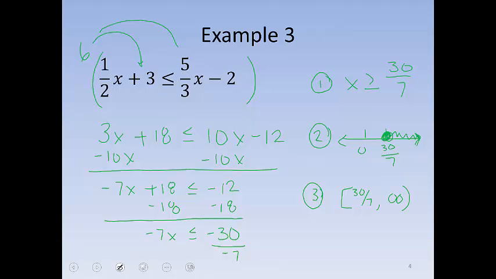All right, so this last problem had a bunch of steps on it, and it could have been done a couple different ways. Think about a different way we could have solved this. Maybe we didn't want to get rid of the fractions. Maybe you moved the 3x over and kept your x's positive with a positive 7x. Would you have gotten the same solution? Consider all of these things. It makes for good arguments and really convinces you that you understand what's going on. Great job with these examples.